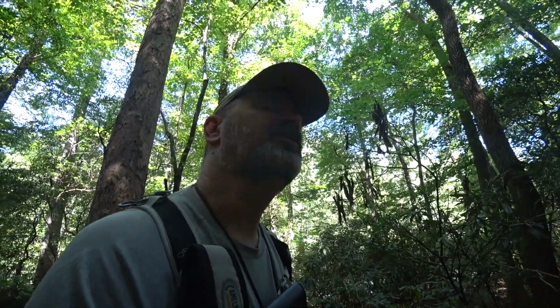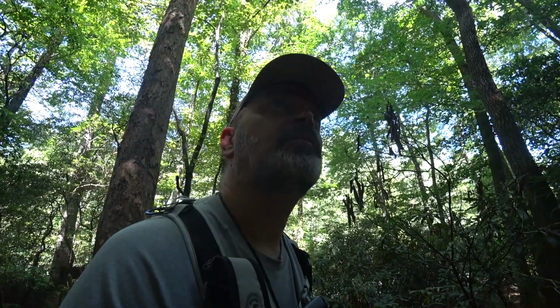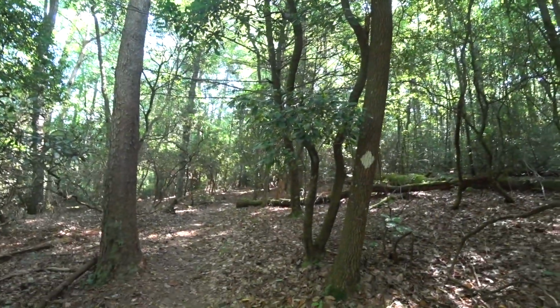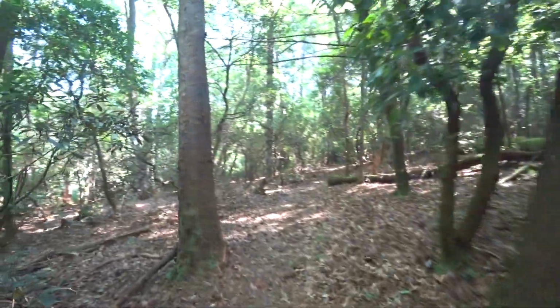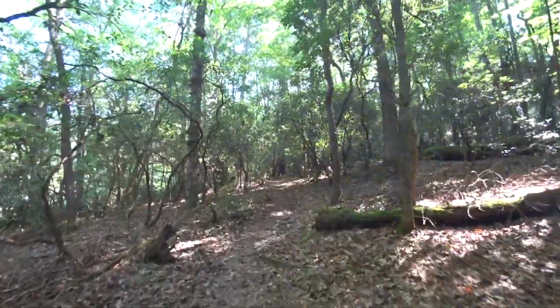I think I've done this twice though, because I think I did it once with leaves on the trees and then when it was wintertime. So anyway, we're back up here. Leaves are on the trees. Do it again. Just getting a day hike in because I need some pack time. I need some trail time.